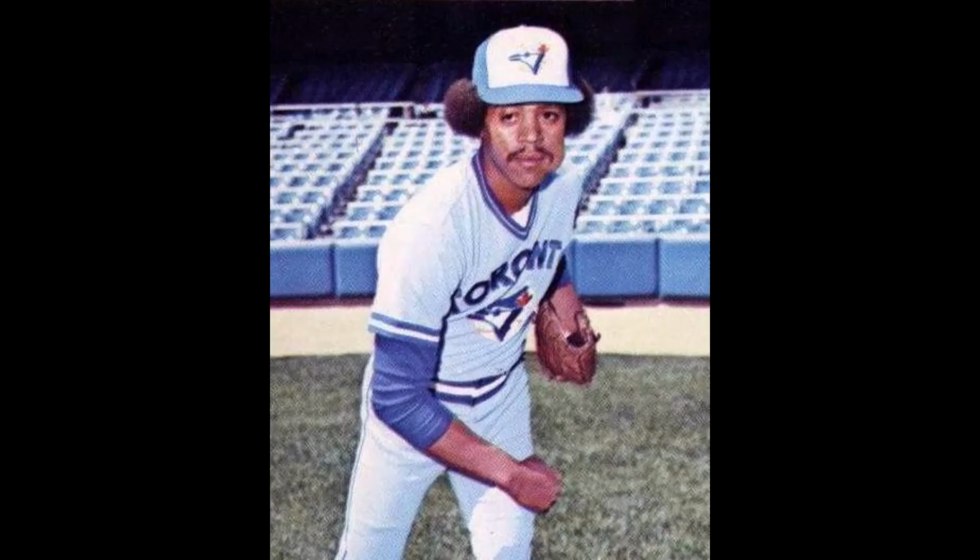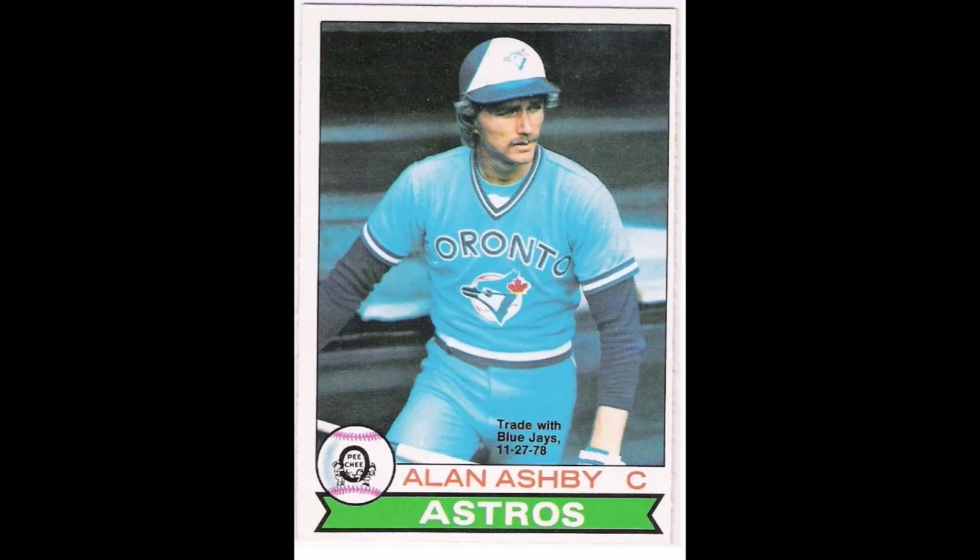Tremendous selection by the graphic designers for the 77 Blue Jays. You see a comeback of a similar jersey in 2020. But boys, oh boys, oh boys, in the first year the Blue Jays, you look good, you play good. It took a few years for the Blue Jays to go over 500, but they looked great in 77. And the white jerseys at home were really good, but a lot of the Blue Jays were recognized more on the road because those jerseys were so prominent. You could see them, is what I'm saying.